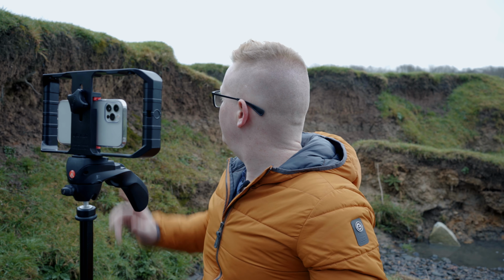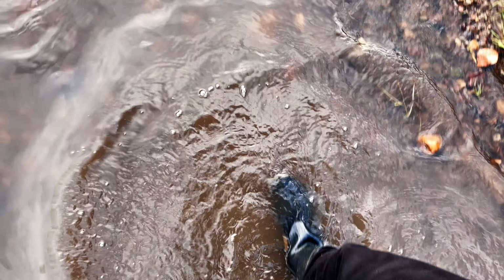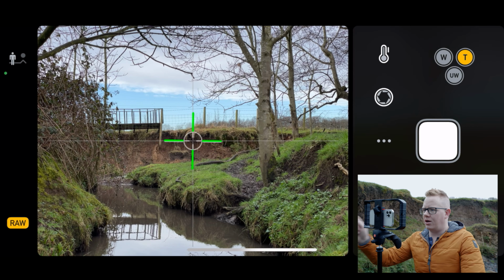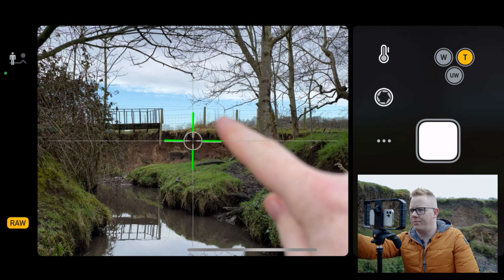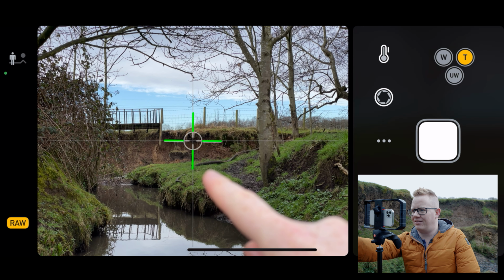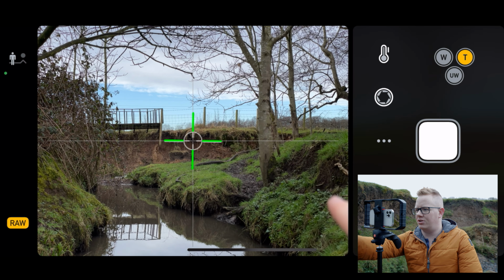I know the sky behind me is probably blown out, but in terms of iPhone RAW photography, I've been trying to find somewhere that's suitable for bracketing, and this is the best I could do. So I've got a really bright sky here, and I've got some shadow areas down here, and I've got some clouds up there, and I've got some midtones.